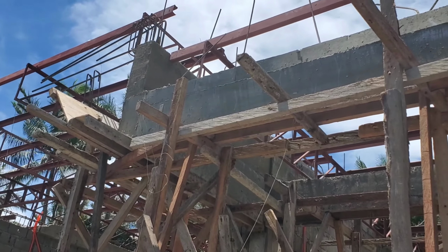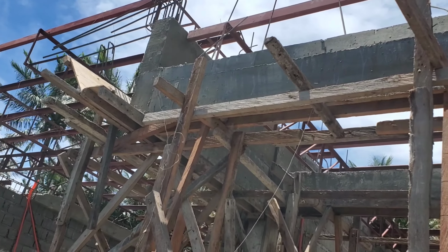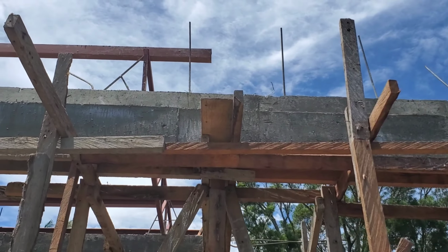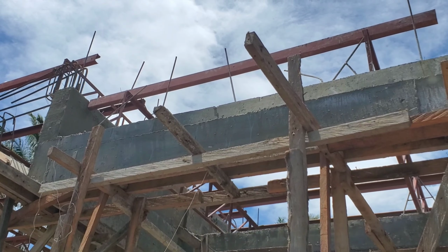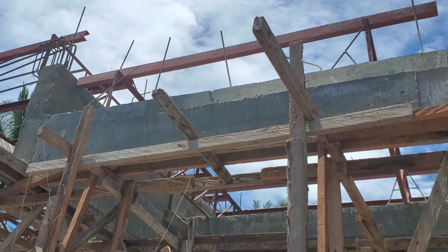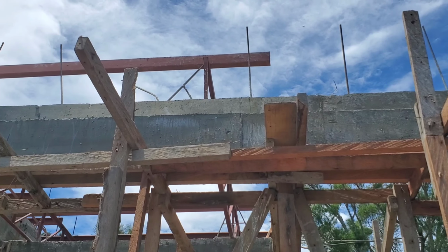Now what I want to explain to you guys is that tall beam over there, that's 1 meter high, so that's 39 inches, and then I believe this cross beam here is 20 inches, but the reveal is going to be larger than that. So you can see the rebar sticking out, and it's real windy here right now, so I'll try to talk loud. But the beam itself by design is bigger than that, so they're going to be putting hollow block on top of this beam to go up and meet the top of the truss and the purlin.